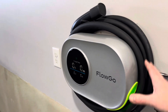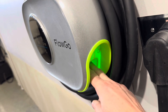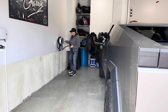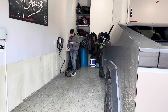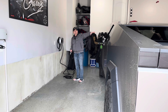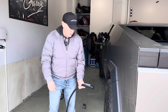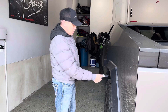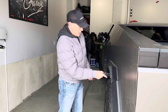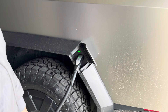The cord wraps around the unit for storage, the plug can rest in a holder, or plug the cable into an outlet there. Now I'm going to get the cord extended and plug into the Cybertruck to test charging speeds and some app functionality. This long cord means I can go all the way to the back of my car — if my charging port is on the other side of the truck I can go all the way around with this 25-foot cord. When I push the button on the plug, it summons and opens my charging door — works just like the Tesla plug, communicates easily with the truck. Once the charging port is white, I simply plug right in, and when it starts flashing green, it's charging.